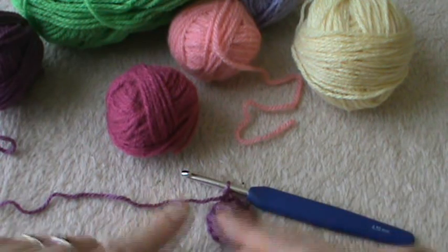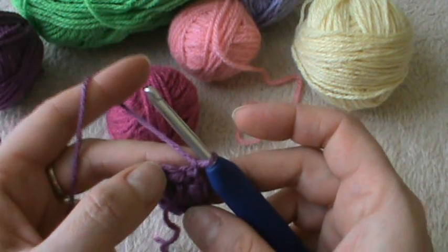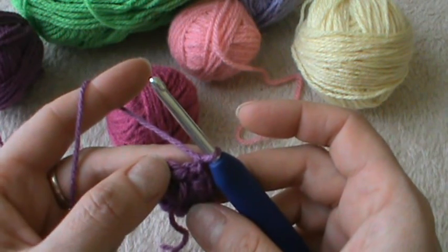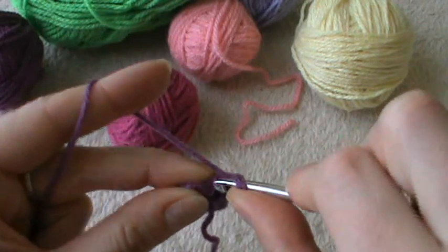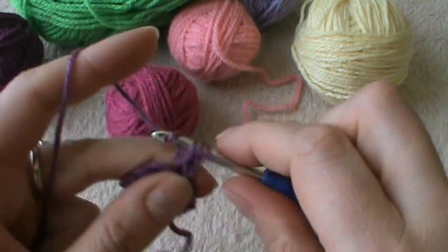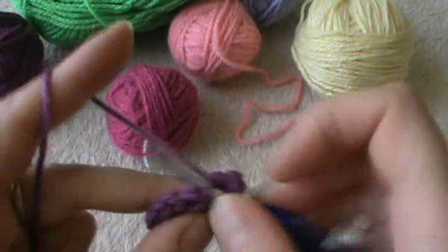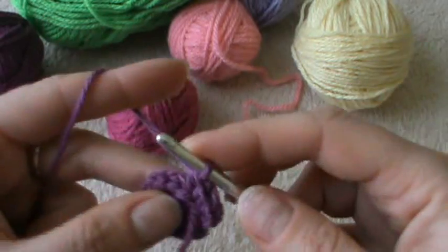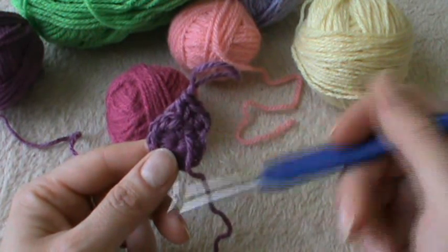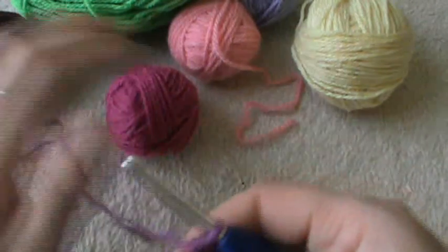But now I will skip this and I will increase into every second stitch of the first round. This is the thing that I changed. So let's work a normal half double crochet into the first stitch and an increase into the second stitch. 1, 2. If we work like this, we will increase 6 times, so we will have 6 increases per round, not 12. This is important for our pattern.